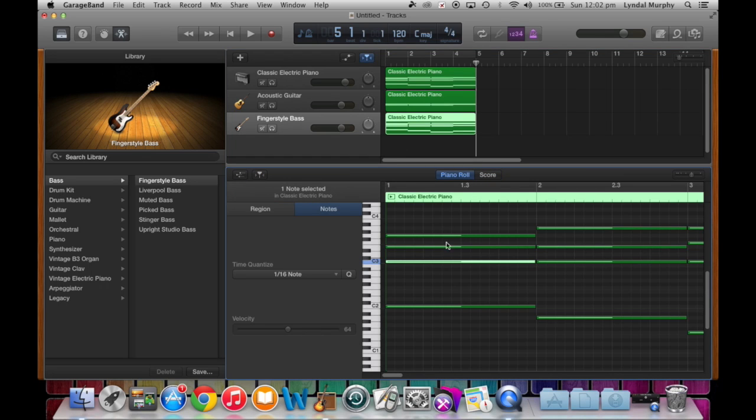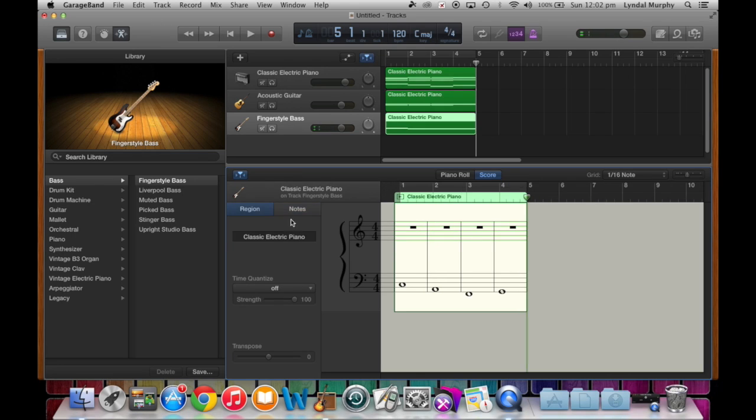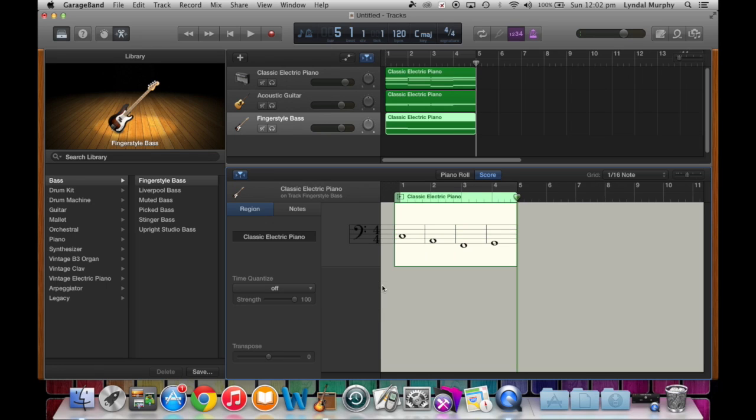So I'm just going to double click on this and we're going to go to our score and we're going to shift and highlight. So shift click, highlight all these notes and just press delete on the Mac. And then what we're left with is our bass notes C, A, F, G in our bass track. So what we'll do is we'll have a quick listen to it.